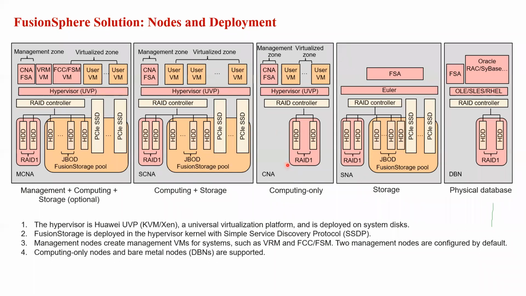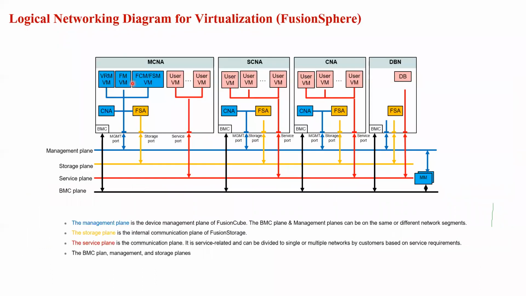On top of the nodes, we have to configure the virtualization platform. The virtualization platform may be the Huawei FusionSphere or the VMware vSphere. In the FusionAccess scenario, as I told you earlier as well, the virtualization platform will be the FusionSphere, okay? So let's discuss the networking part of the deployment.